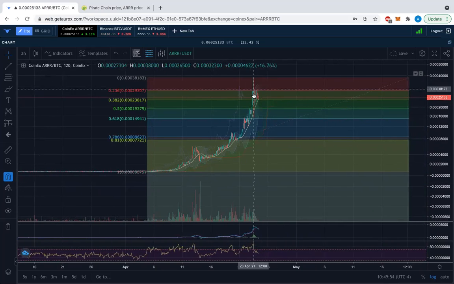So now, oh yeah, look at that structure. This is nice. You know what? Good consolidation. Very likely that it could break down. No harm in that. I don't think we're coming back down to that 100 Satoshi level. Not yet, but you never know. Yeah, Bitcoin rips. I mean, who knows what altcoins are going to do, right? But we're going to check the dollar chart.